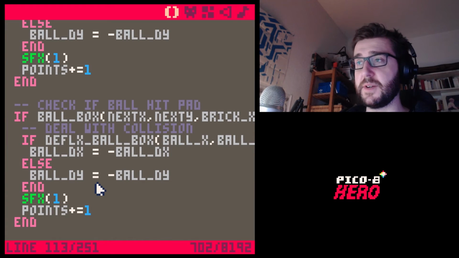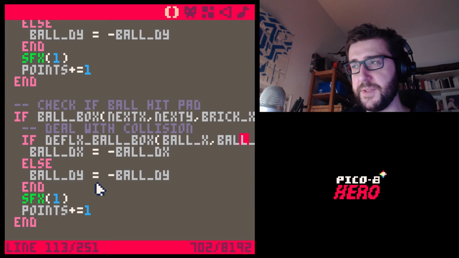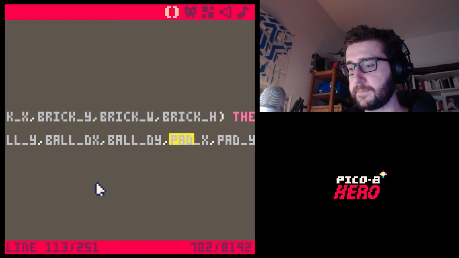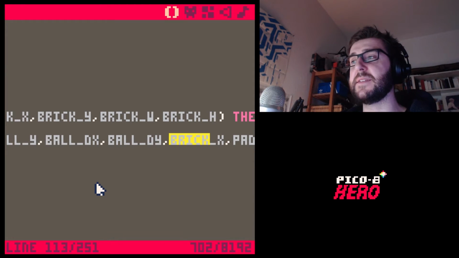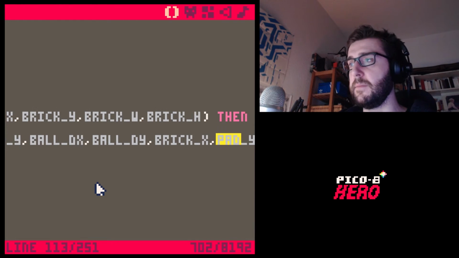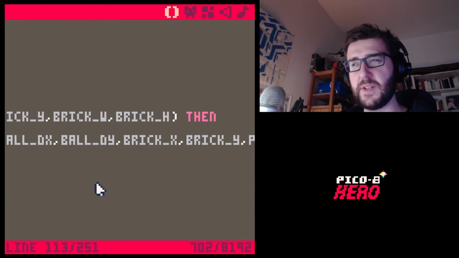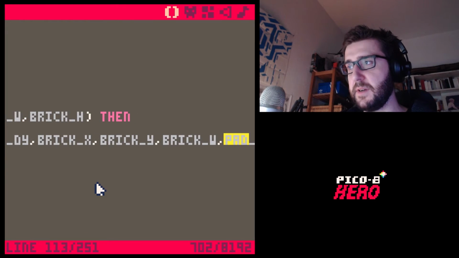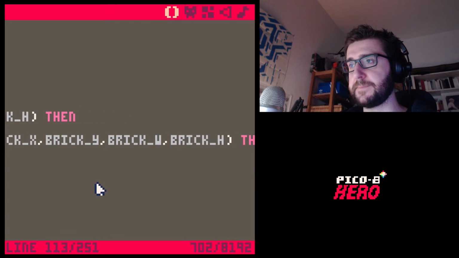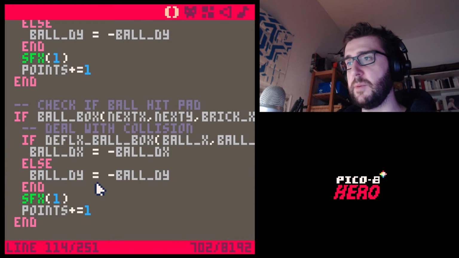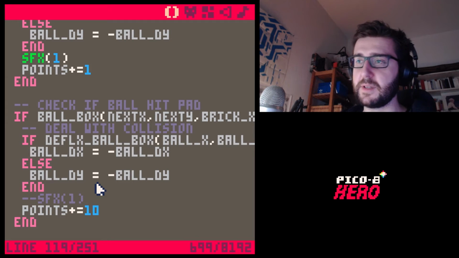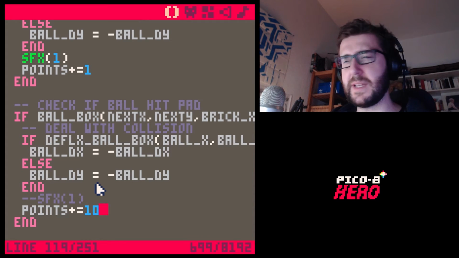And then there's now this deflection thing going on, which we also have to deal with, which uses the same thing. Ball, ball, ball, brick. Now we see that it's really nice that we already had this function that calculates our collision very nicely, because we can just type in different variables in here and it will just work just fine. Okay, so then we check how to deflect the ball, and then there's going to be a sound effect which we have to deal with right now, and then let's say hitting a brick gives you 10 points. It's better than just hitting a paddle, so let's go with 10.